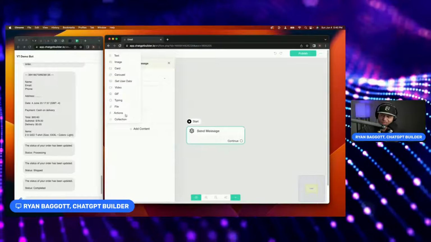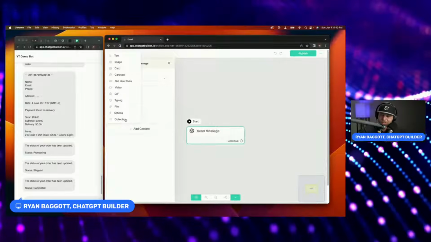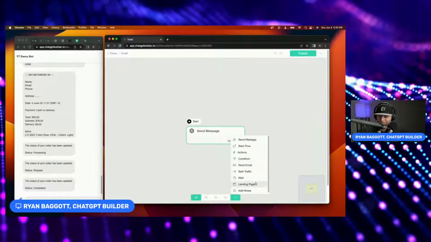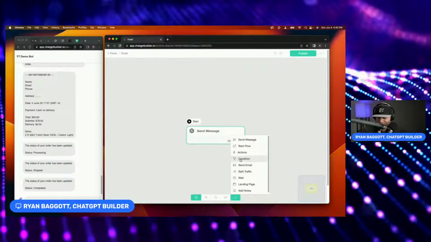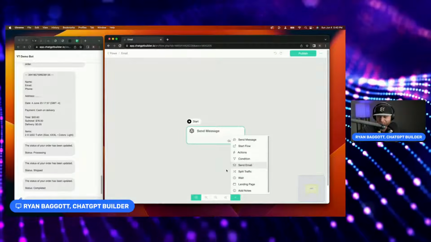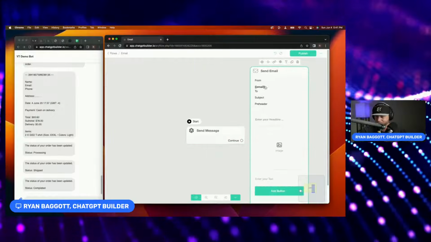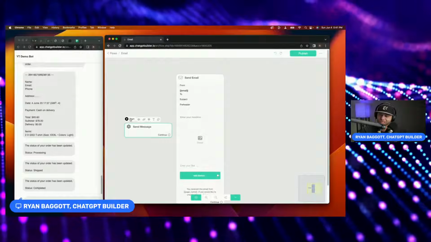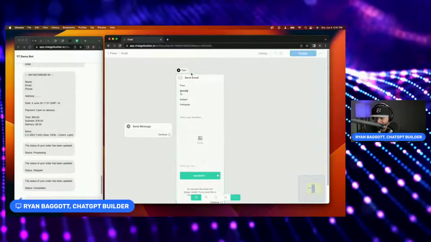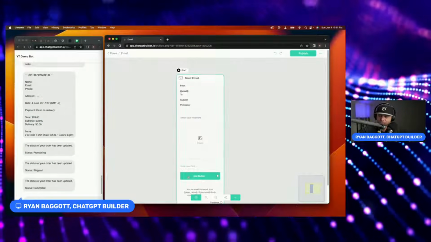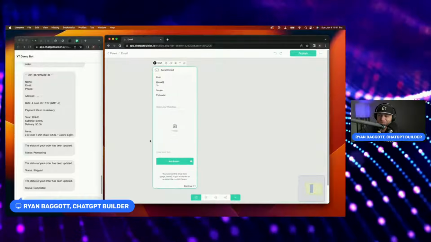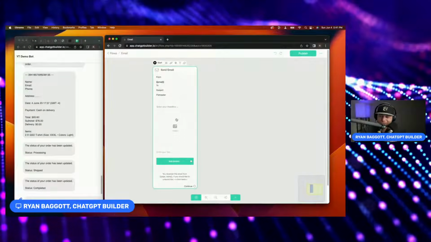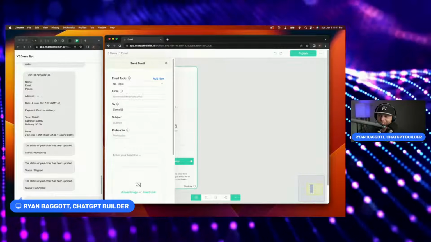So here you can see all our options that are most used in the flow builder. But sometimes, like I showed you earlier, you might need a condition, or sometimes you might just want an email. So no problem. We can just move the starting indicator right here where the email is. And so you could pre-populate an email, right? And this is how you can make a drip campaign very, very fast.